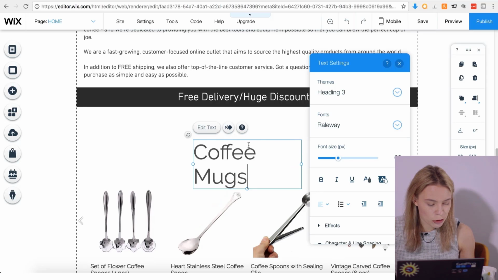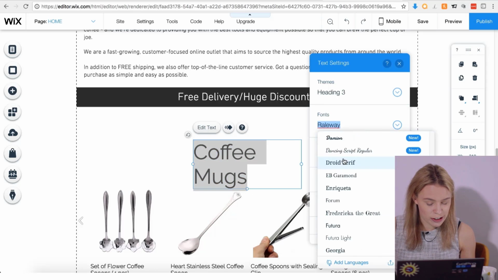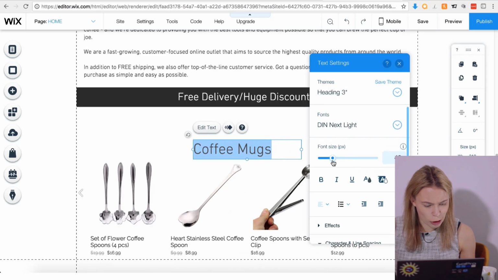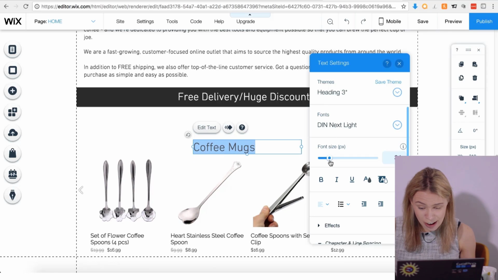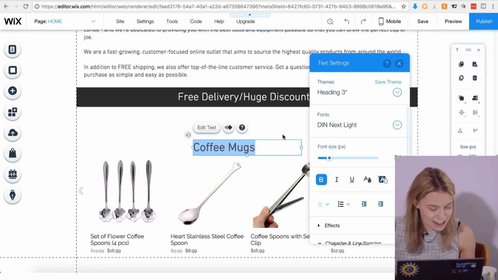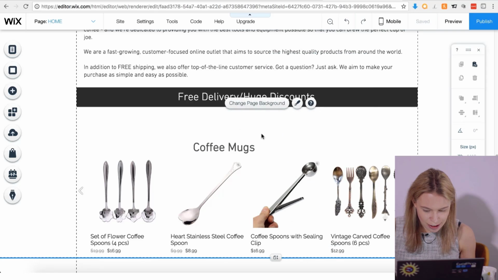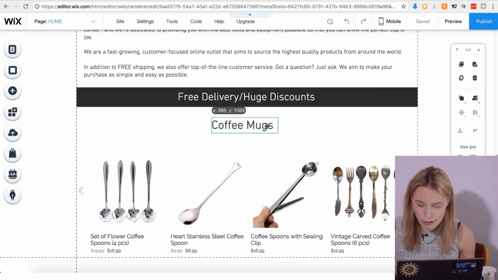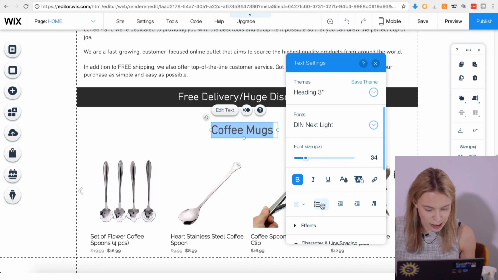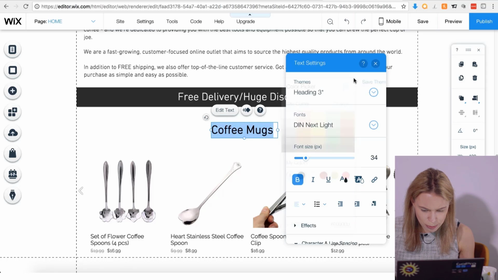So this time what we're going to be doing is we're going to be putting in the product category that you want to show off as the title. So for me, I'm going to be showing my first collection, coffee mugs. It's coffee spoons right now, but I will be changing this to be showing off my coffee mugs. And then after that, I'm going to put travel mugs underneath it, and then coffee spoons below that. So make sure that you've selected the right font, and make the text a little bit smaller. You know, don't be afraid to experiment and see what works for you. And I'm just going to drag it here below the headline that we created before, and make my text black.